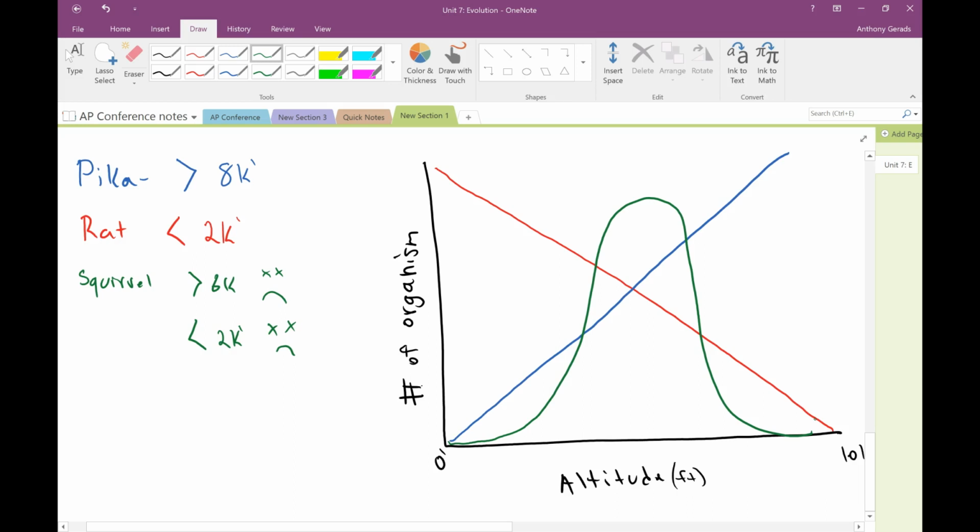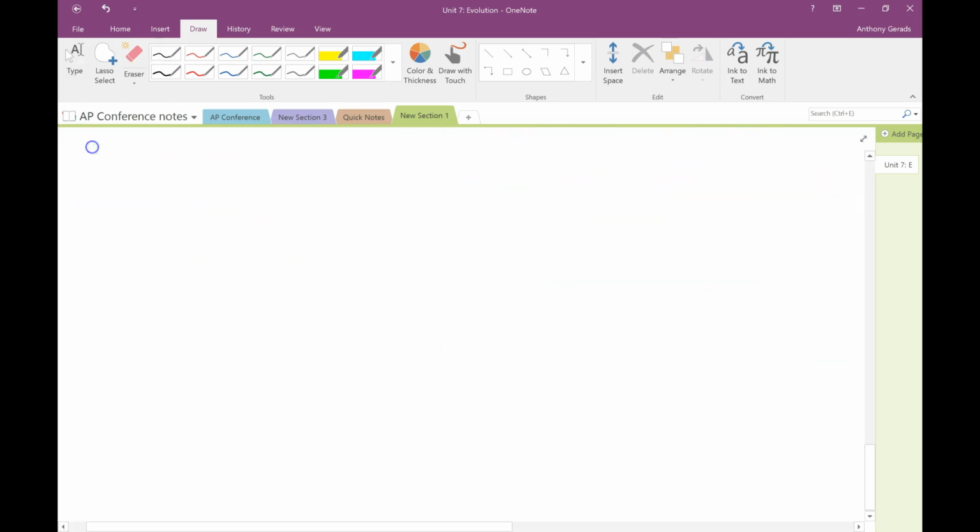So we'd start having different frequencies of alleles for these different genes and different things. So if we start looking at allele frequencies now, we've got to go into that. And you're going to love this part.